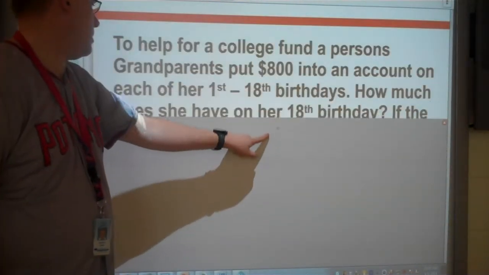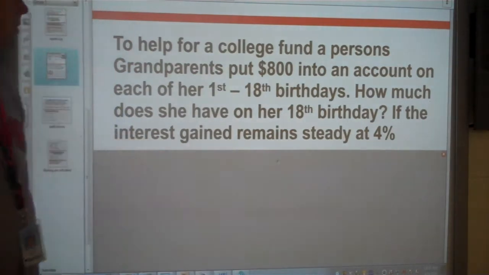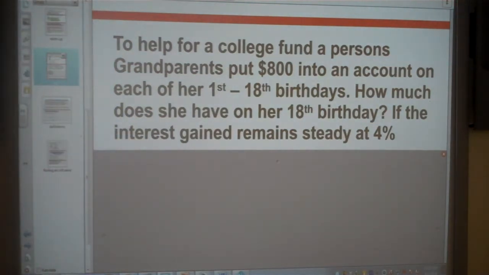Now we have another question we can look at as well. This is obviously quite an important question for a lot of people who will be going to college, and how you save for that, or subsequently when you become parents yourself. How much money should you put into an account so you would have a certain amount by a certain age when they go to college? This is a question that we can't quite answer yet, but we will be answering this before we finish this chapter.